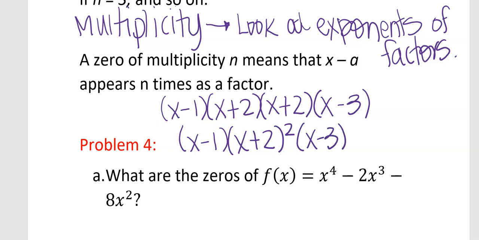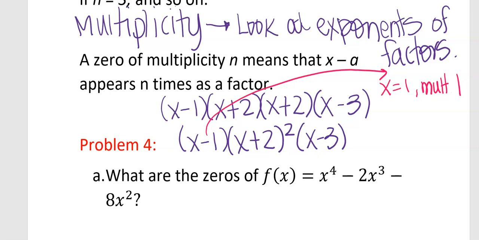Okay, and what that means is, if you solve this thing right here, I'm going to change colors for a second. This one gives you x equals 1, right? How many of those do we have? 1. So behind it, you're going to put mult 1. That means it has multiplicity 1. There's one factor of that. That's all it means. One factor of x minus 1.